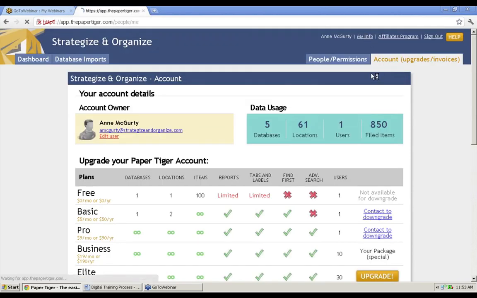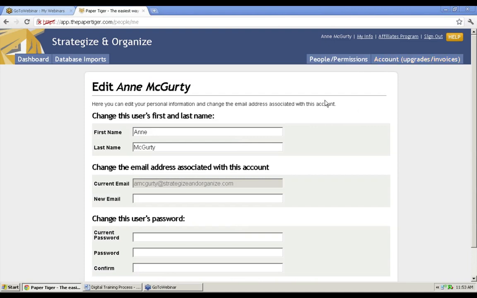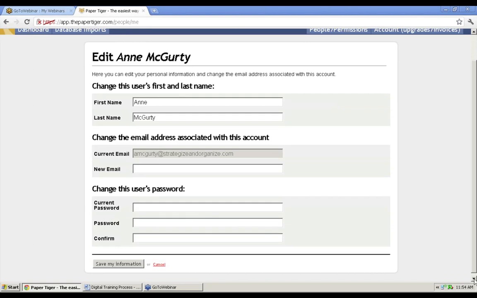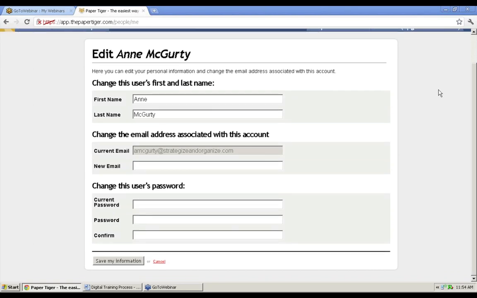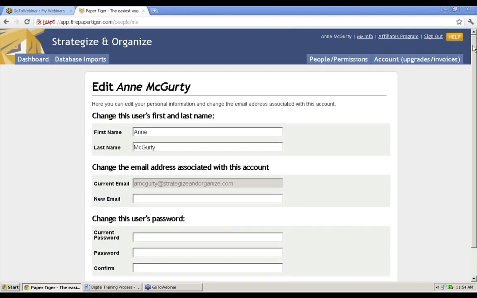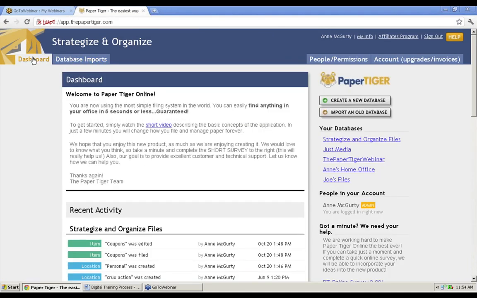You have information. I don't know if I want to show my information because, oh, good. I was going to say, does it have my password in there? No, but if you want to change that information, it's all available on the screen here. You can change your information, change your passwords. And that's all the thoughts I have on the administrative.